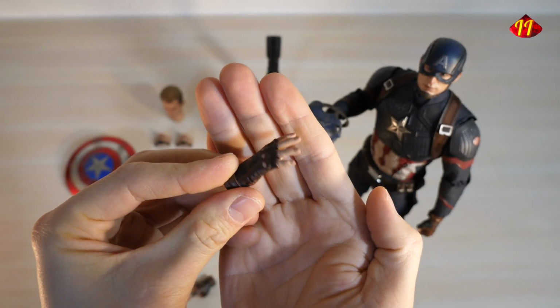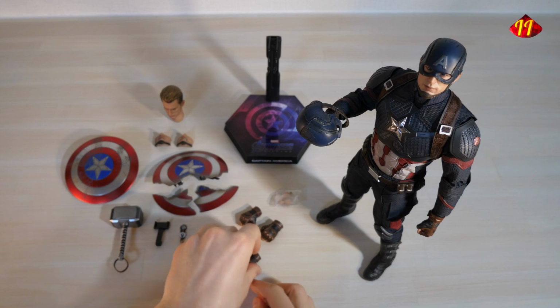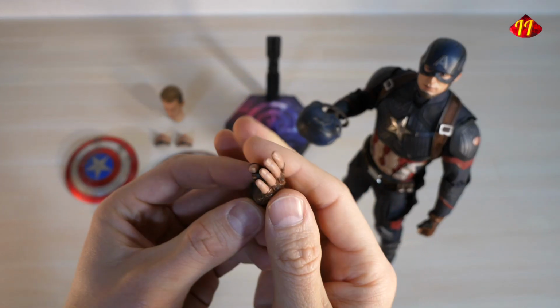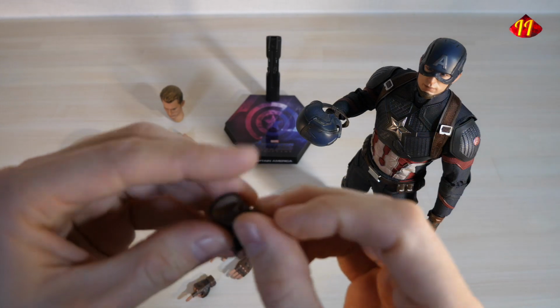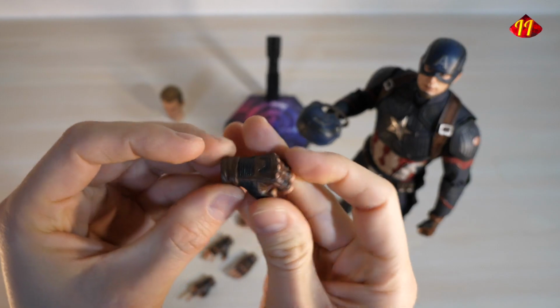Here we have an open hand. Not a whole lot of weathering. It looks like these are recasts of the Civil War hands. They look very similar to me, with a little better paint job on the fingers, but I do like how they look. Here we have two of the same for each hand for holding Mjolnir.